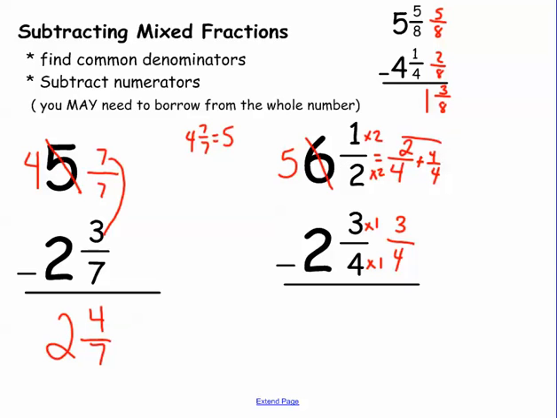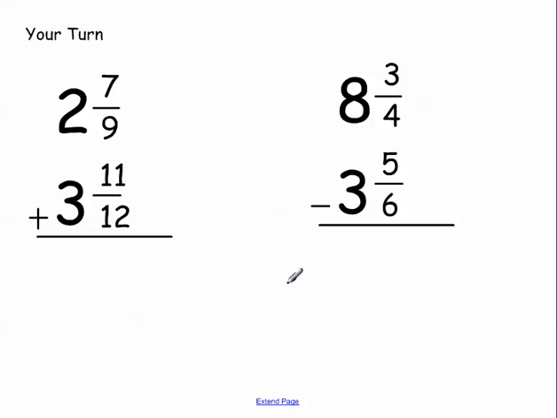So now I need to actually add these two fractions together. So I get 6/4 now. Now can I subtract 6 minus 3? I can. I get 3/4. Subtract my whole numbers, 5 minus 2, and I get 3. All right, this is the tricky part right here. So if you need to, you might want to go back over that part and listen to that again. All right. Why don't you go ahead and do these two problems, pause the video, and come back when you have your answer.